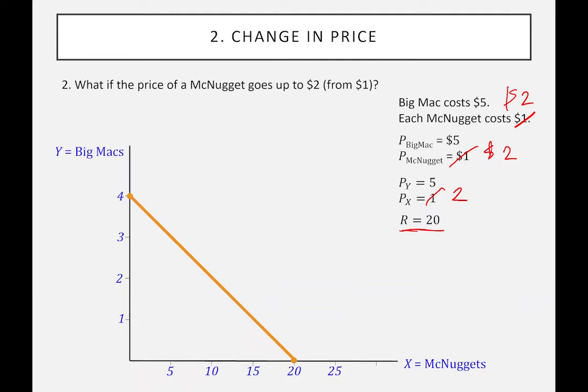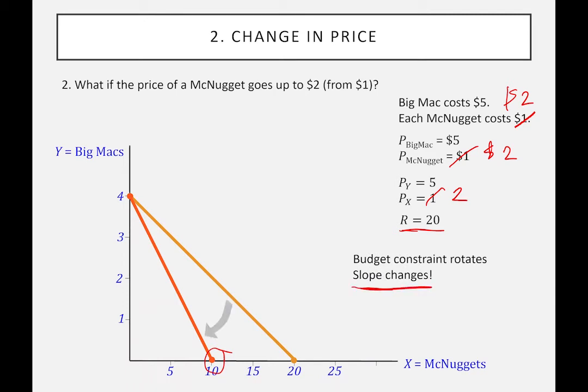Well, in this case now, if a McNugget is $2, he won't be able to buy 20 of them. He'll only be able to buy 10 of them, maximum. Of course, he'd still be able to buy the 4 Big Macs. So I've indicated it down here as 10. And now we can draw a new budget constraint. You'll notice in this case, the slope changes, and that's actually a very important point. The budget constraint kind of shifts down. Of course, if he doesn't like McNuggets, it really has no effect on him because he's going to be buying all Big Macs. That would be this case up here.